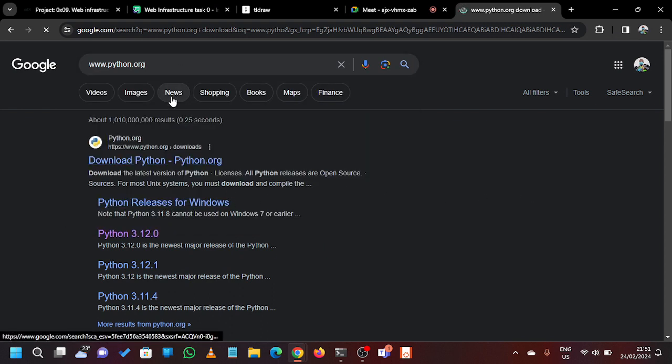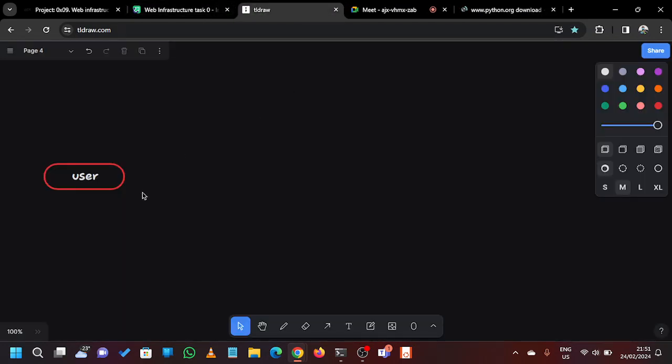So I've accessed this website using this domain name here. So since I'm the user, in order for a user to access the website, there should be another process before getting to the actual place where the website or the server is located. There are some other steps that we need to follow one by one before getting there.